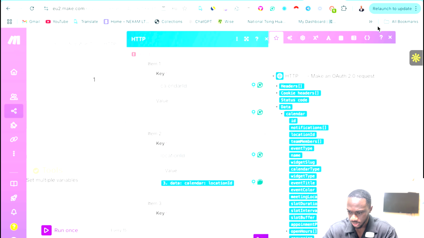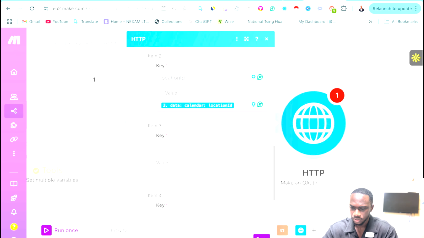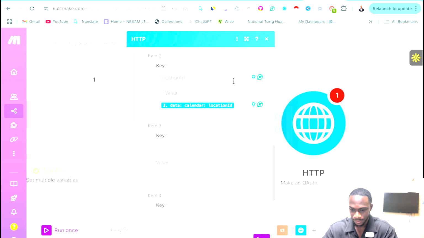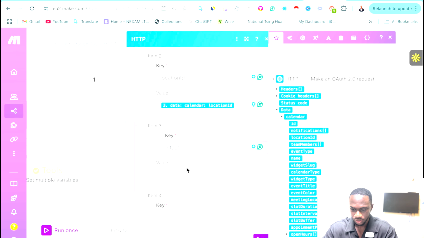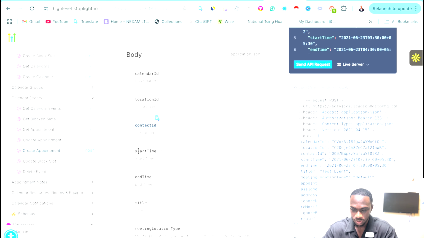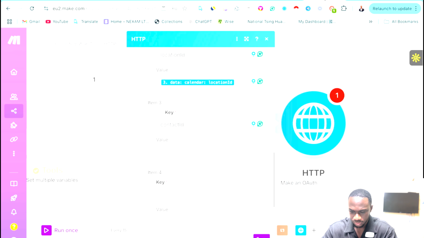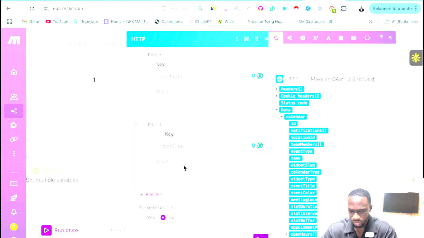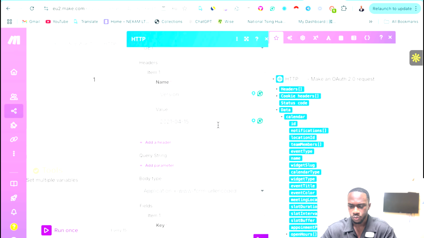Next, the next thing that we need is the contact ID, which is something that we don't have yet. But I'm gonna leave the place empty so we can put that later. And then we need the start time. And what is the exact format? I think it should be like this. For this one, I'm just gonna make ChatGPT help me to get the right format. Okay. Now we're good to go.